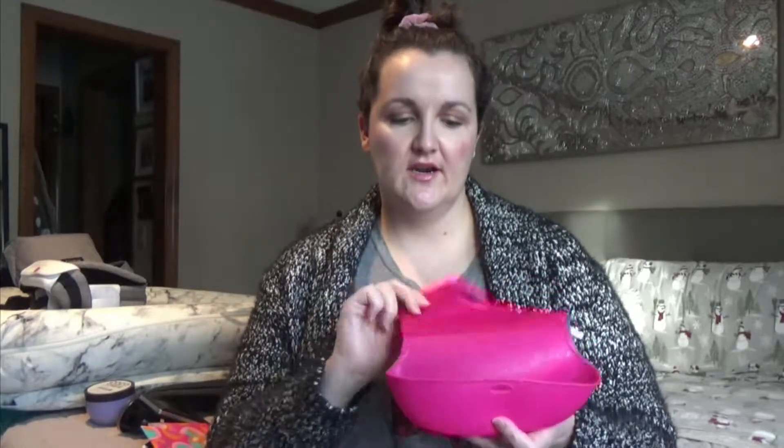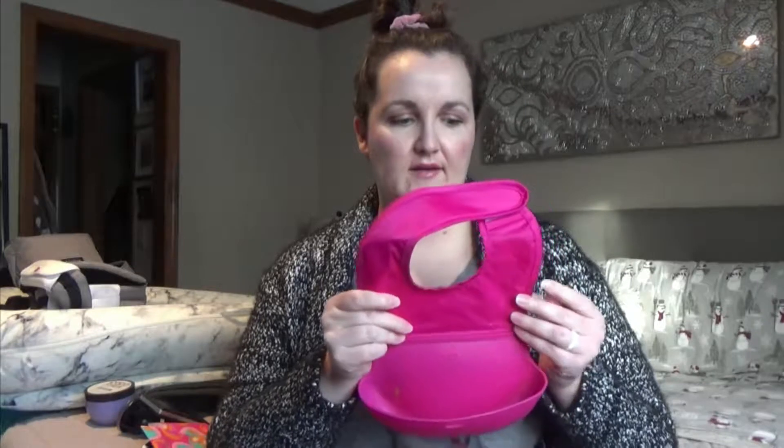This Oxo Tot bib — I'm sure you guys have seen these before — has a little catch-all at the bottom made of silicone, and then up top it's almost like a fabric but I think it's waterproof. We really love these. We were using cloth bibs and they just were getting ruined. When you eat things like carrots and sweet potatoes, those really pigmented foods were getting everywhere and staining the bibs. With these you can rinse them off really easily after you're done using them, lay them out to dry, and keep using them throughout the day. They also travel — you can roll them up and stick them in your diaper bag or take them for longer distances.